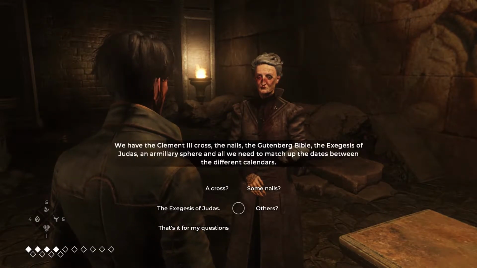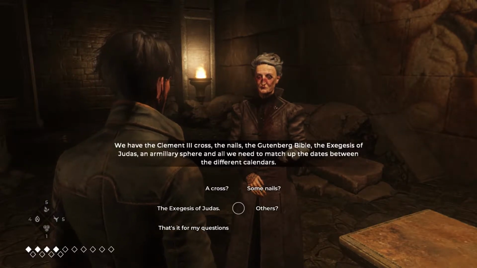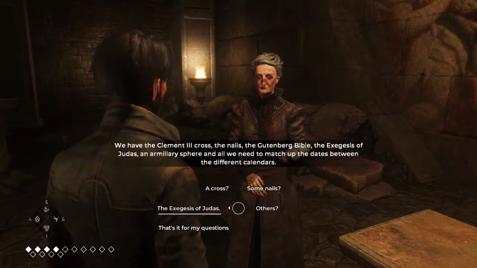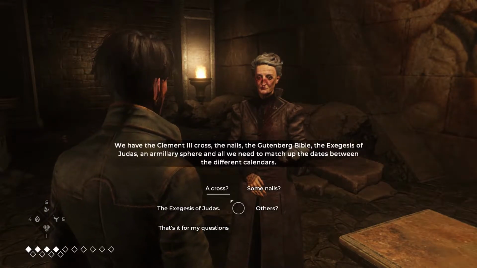Alright, that is strange. There's been some typos in this last section of the game. So let's see. A cross, some nails, which I believe are the nails in Mortimer's secret room. Exegesis of Judas. Others. Okay, let's ask about the cross.